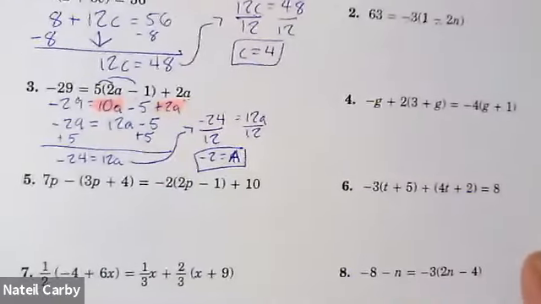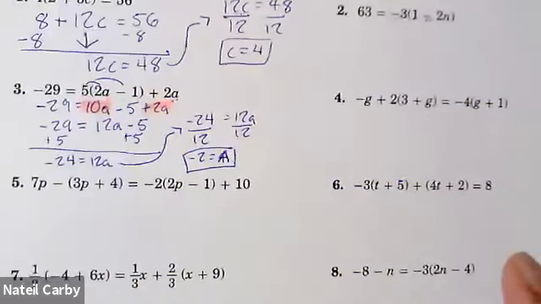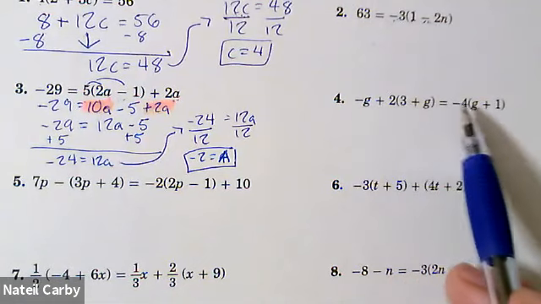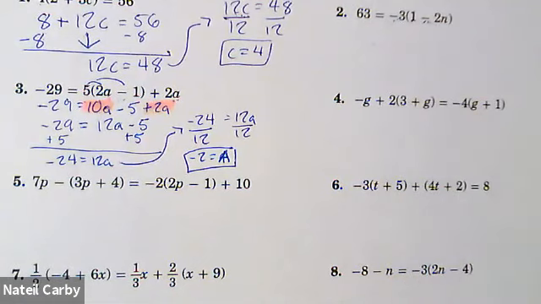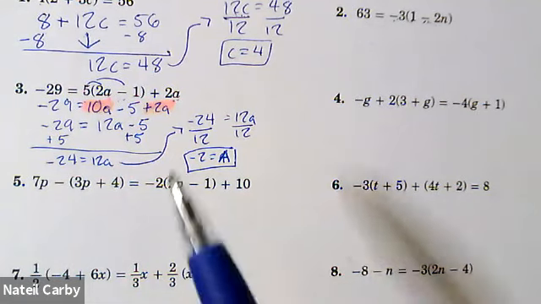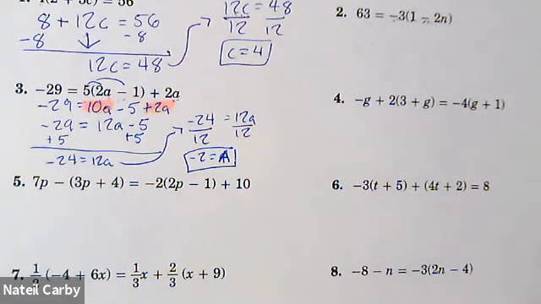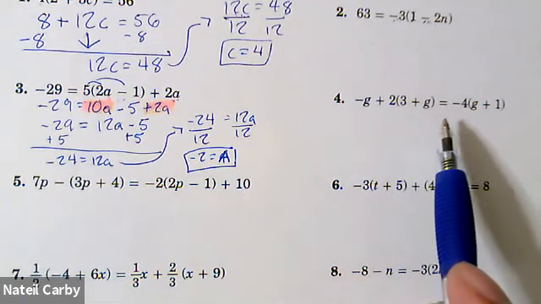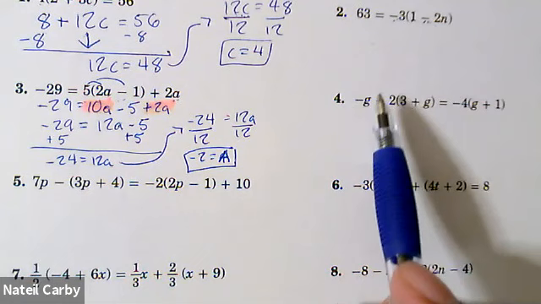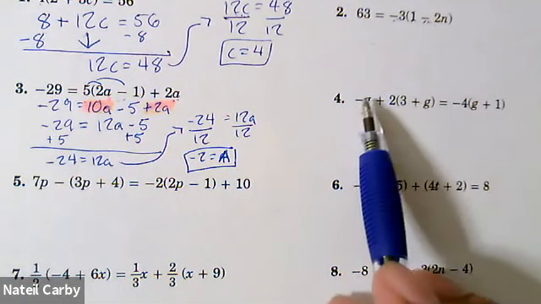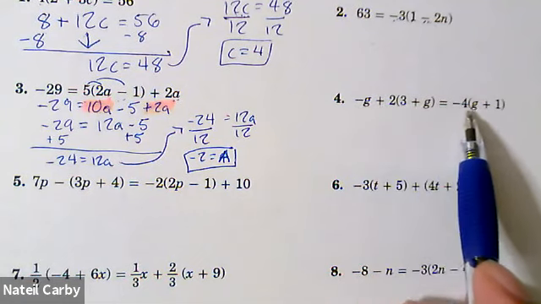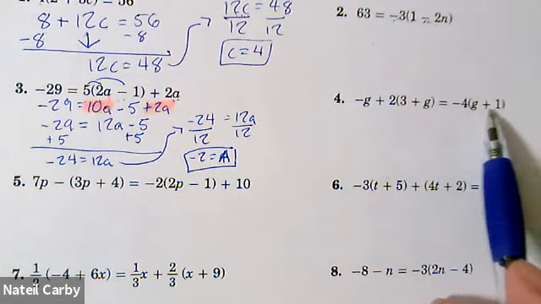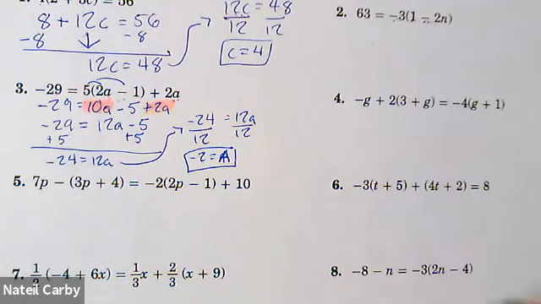Still on, mild right now. Now, let's take a look at number 4, only because I got variables on both sides, which is what this whole lesson is about. Everything was leading up to this, and I apologize if I'm taking too long to get there, but everything was leading up to this. So do not be intimidated by this. Still do what you know how to do. Distribute. Whenever you see these grouping symbols, distribute.